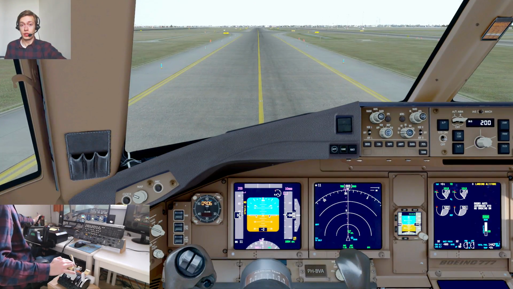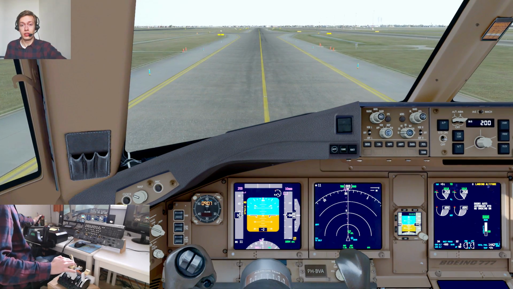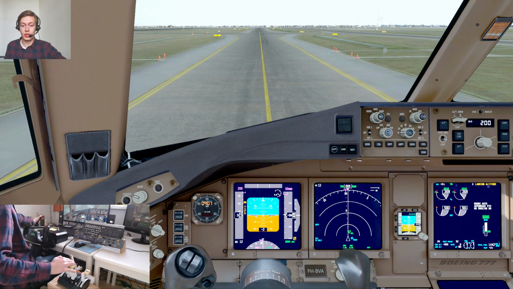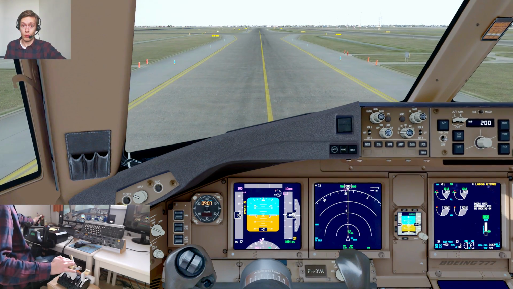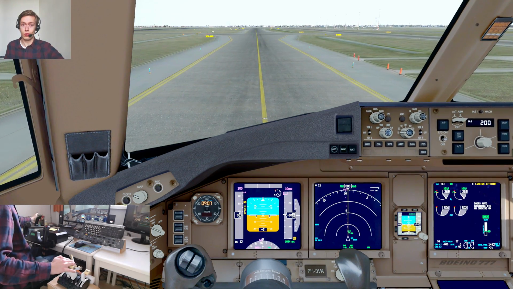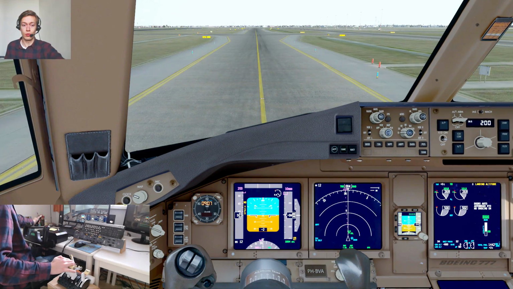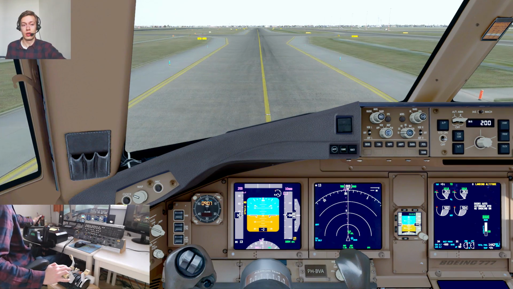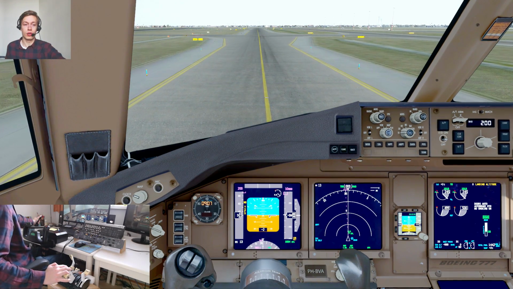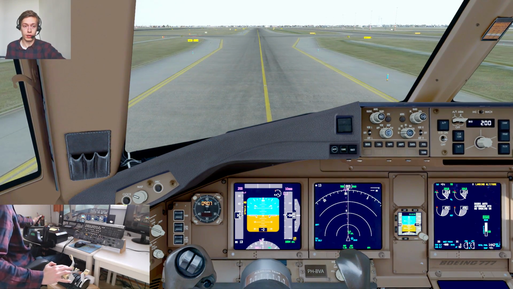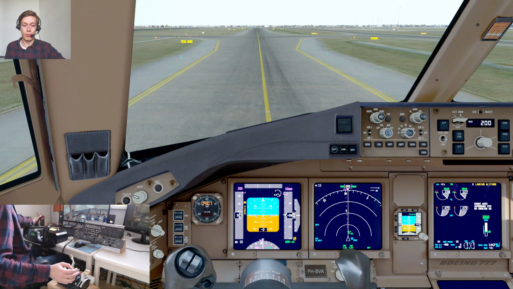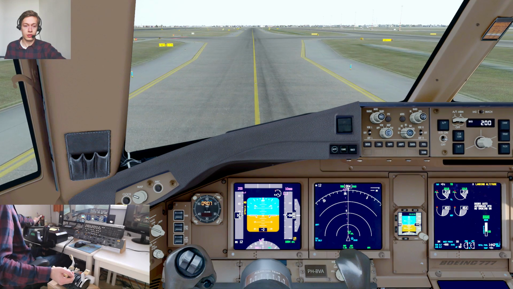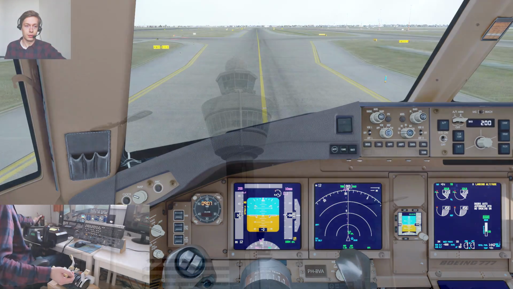Now, let's say runway 36 center is actually active, so in some cases the ground controller at some airports and at some runways might transfer you to the tower controller for the crossing, because the tower controller is of course in charge of the runways and who's landing there, who's crossing the runways. So therefore you may need to contact that controller for the crossing, and then you go back to the ground controller if you still have quite a long way to go on the ground. So in this case the ground controller is going to transfer us.